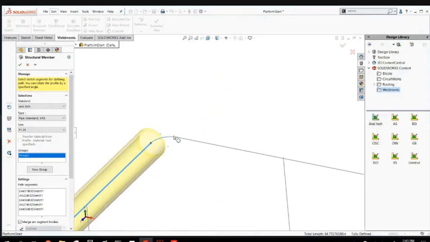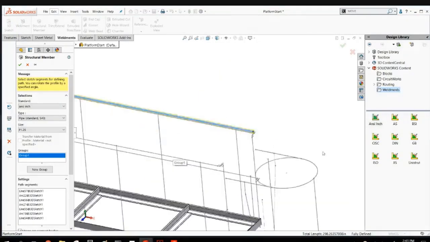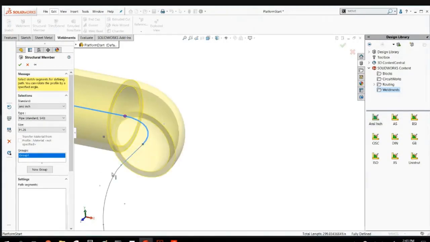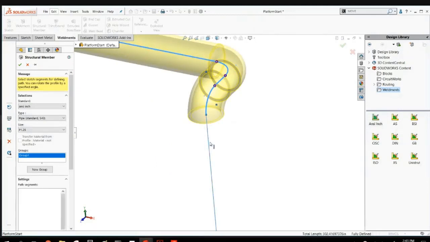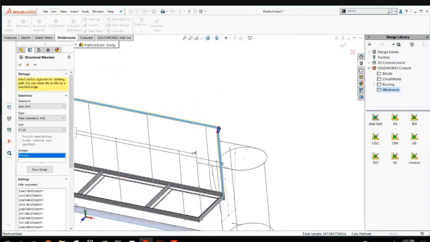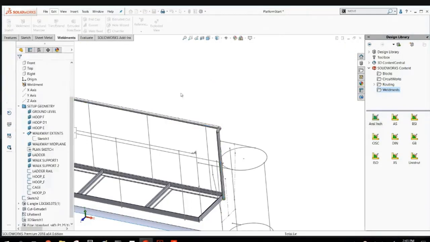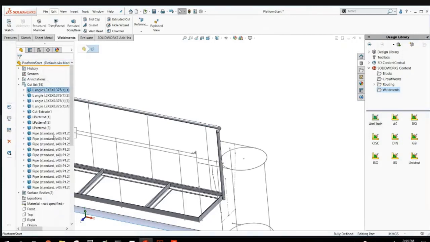Again, this is one of those times where you want to make the decision over whether this is going to be elbows that I'm putting in here, or whether this pipe is actually bent several times in several different directions. It's up to you by turning on this merge segments. So if this is off, what will happen is I will end up with 19 pieces.